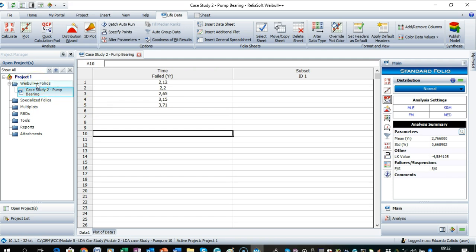So now, those are the bearings. Here I can also put the date and rename this information. I made a mistake here, sorry.